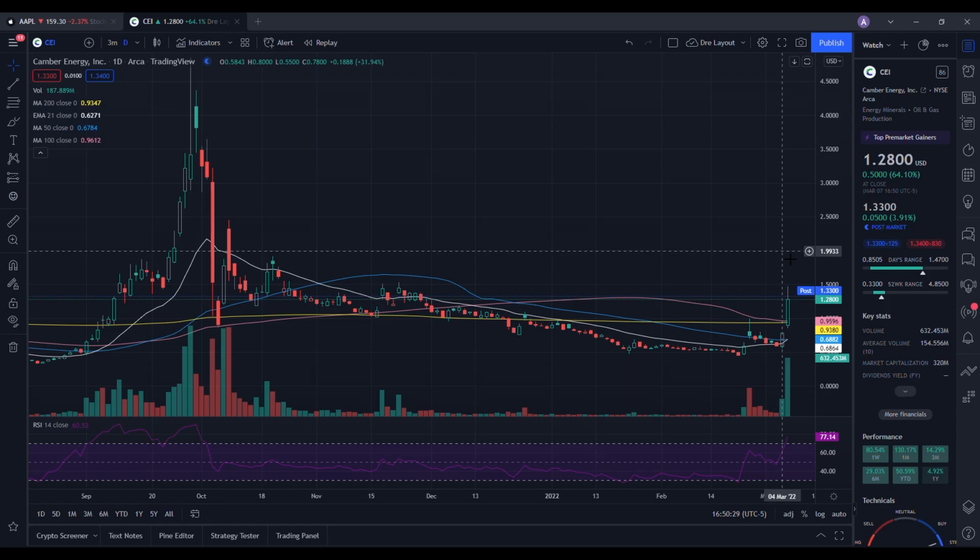So make sure you have an exit strategy, or make sure that you're taking profits alongside your position, or that you do some trimming. But it is very easy for this stock to move very quickly, and we've seen this in the past where it saw a 52-week high of around $4.85. So just one thing to be aware of, but again, protect your profits, protect your initial investments. This is very key. But in the meantime, ride this uptrend that we're seeing in the oil and energy sector.